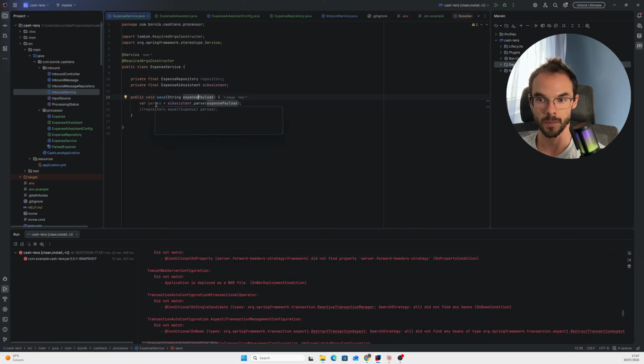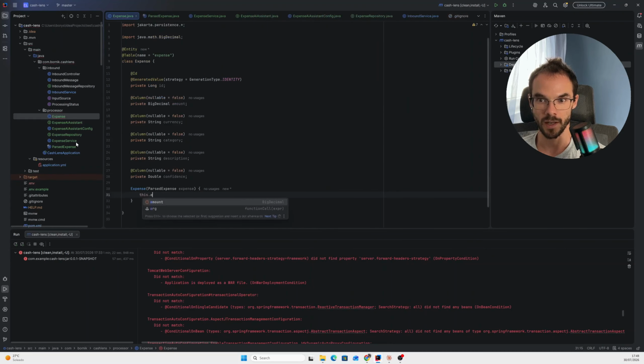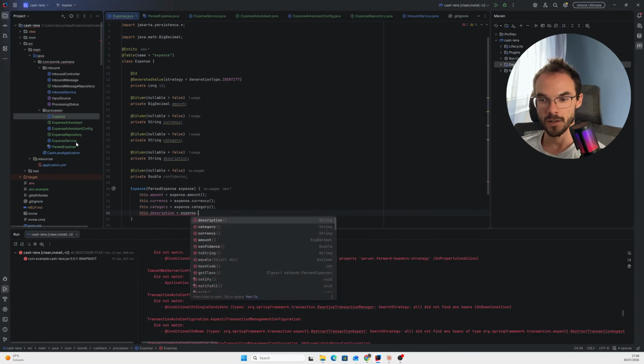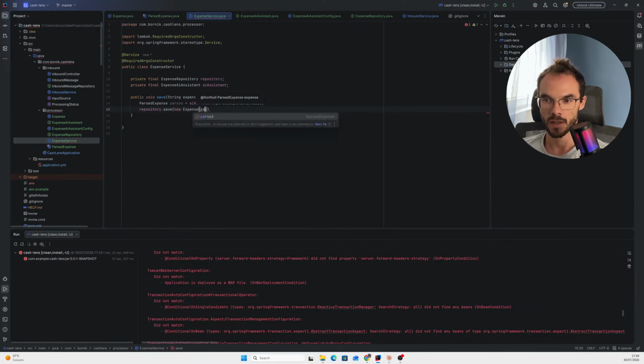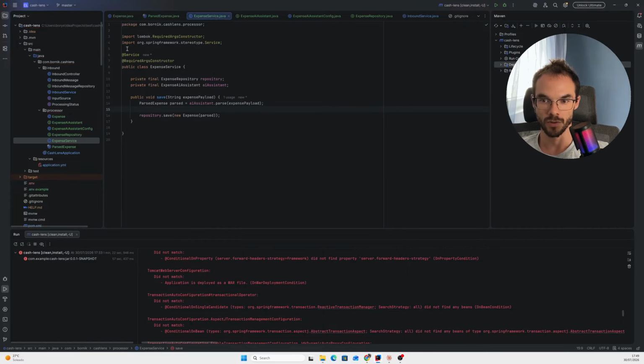And here, after parsing it, we need to transform it into the expense entity class so we can save it into the database. So I'll create the simple constructor now, and that should be it.